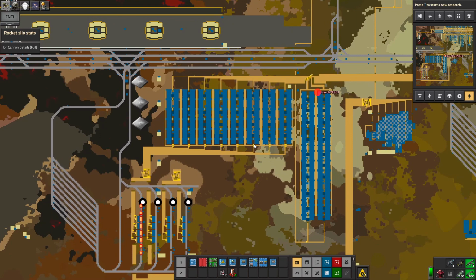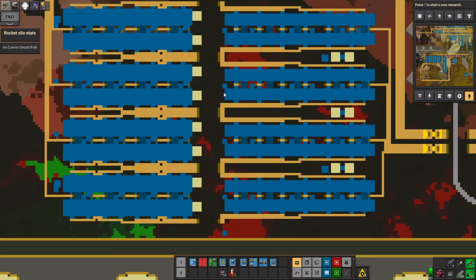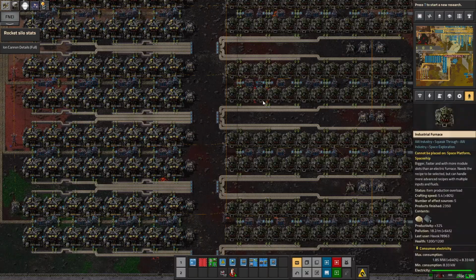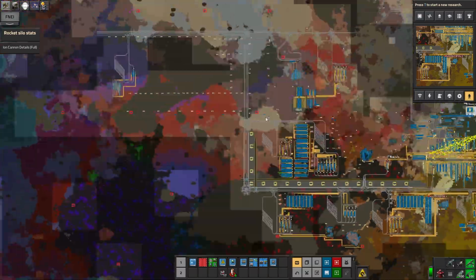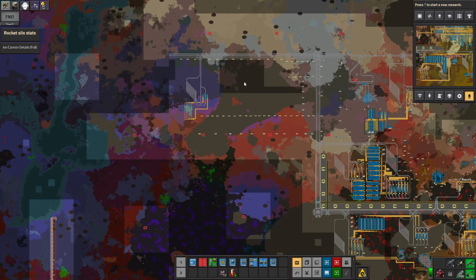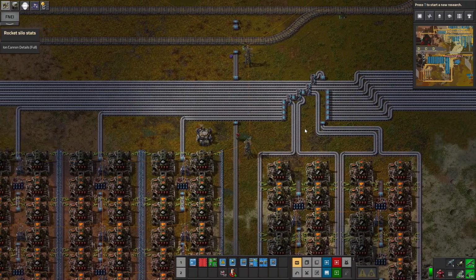In fact, that's exactly what I'm going to do. Instead of having these run up and down, I'm going to do like I did here and have them run horizontally, east to west instead of north to south. And that should fit better in the area that we're going to go to. So that's what we're going to set up right now.